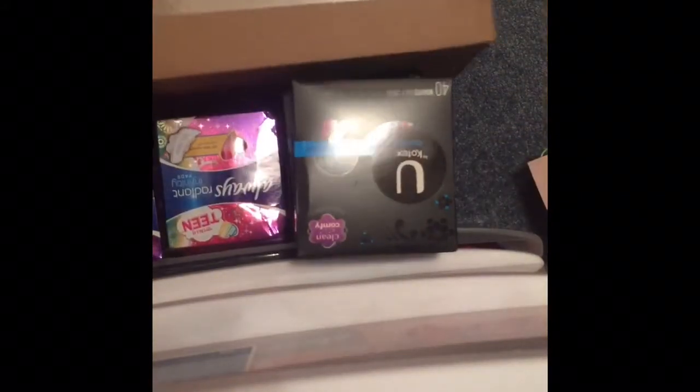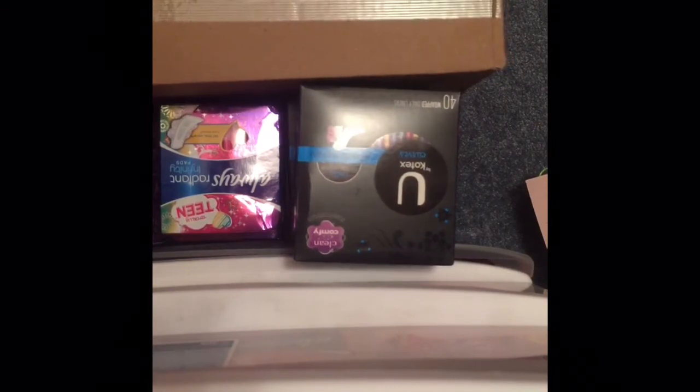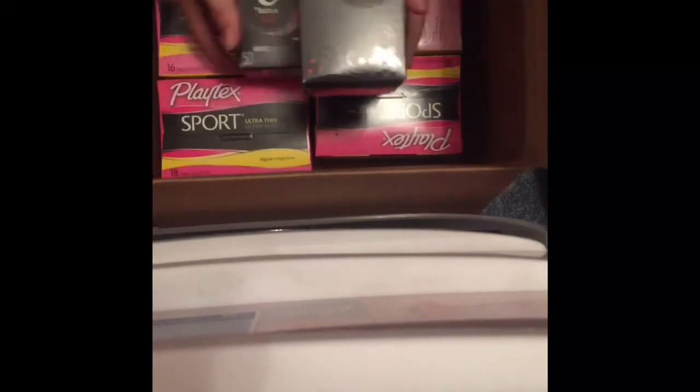On to the bigger box — it's rather large. My room is a mess right now because I have so many boxes. Just a brief overview — more liners and more Playdex Sport because I'm going to fill up the back drawer. I got four — actually five — boxes of the U by Kotex Barely There liners, 50 count each. So that's a lot of U by Kotex liners. I'll be putting those probably in my stockpile.